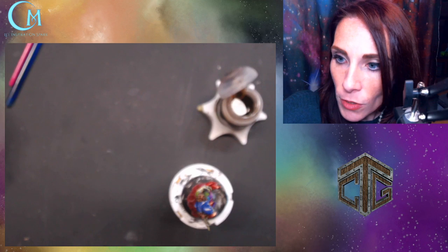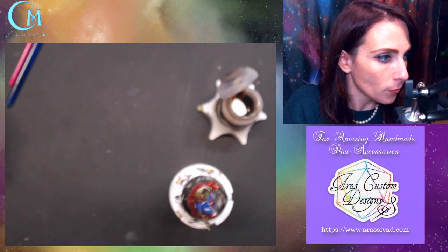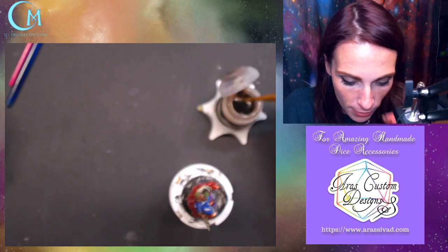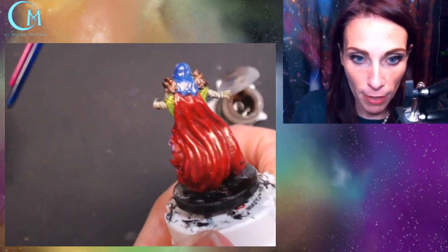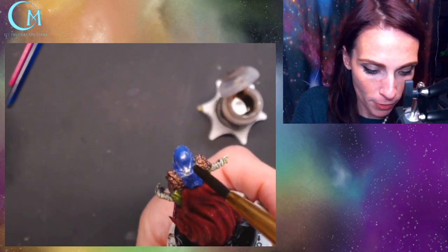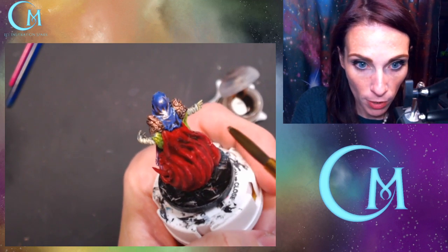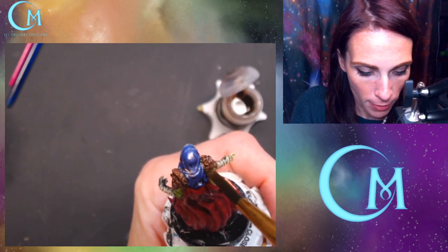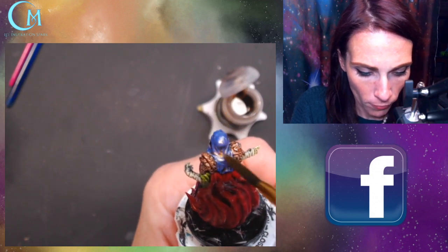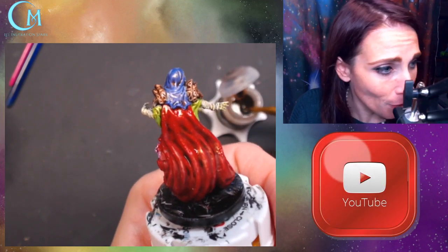You zigged, I zagged. So I am going to switch to a thicker brush for this application. Hello, Matthew. Winky face, thumbs up. Cool. Now jumping over to the Agrax, and this is where it's going to go on the rest of her. I always like to go right for the cloak first because I find that the washes sort of pool more in the fabric. So it's always good to apply it first, and you can go back and sort of smooth it out as needed. So we'll start at the top. Get these lovely shoulder pads. And then literally work our way down. I mean, you can see it's already starting to pull itself, thanks to gravity.